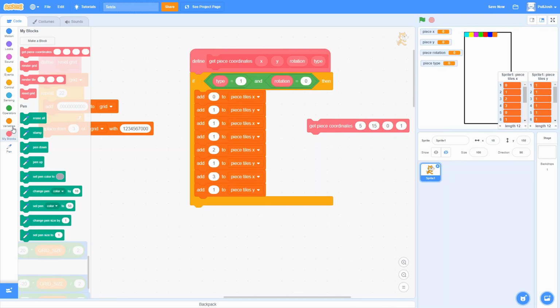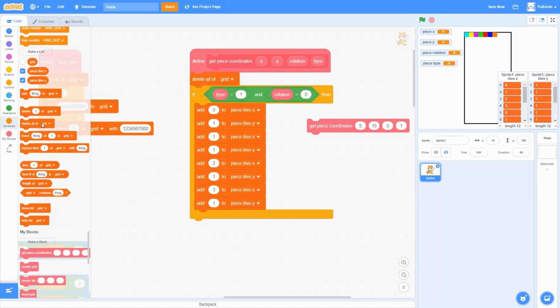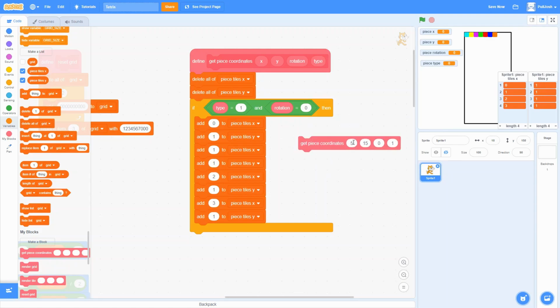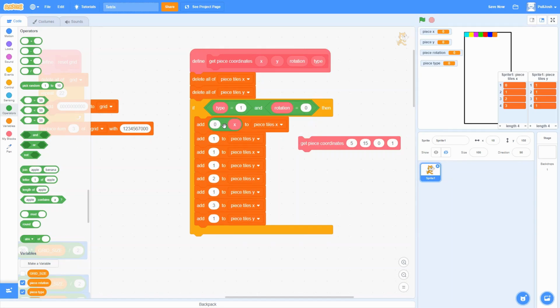Oh, I did forget to clear out the lists at the beginning. We'll start by deleting all of the items in the list. But as you can see, when we run this, we still have x of 0, 1, 2, and 3, and y of 1. So this x and y don't really matter. But they should. And so what we're going to do is add a little bit of math in, where rather than 0, it should be 0 plus whatever actual top left x we want. So we'll make this be 0 plus x.